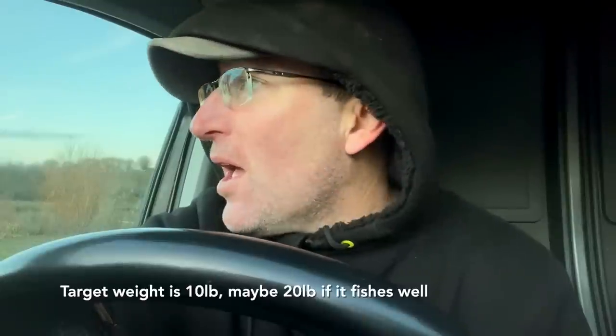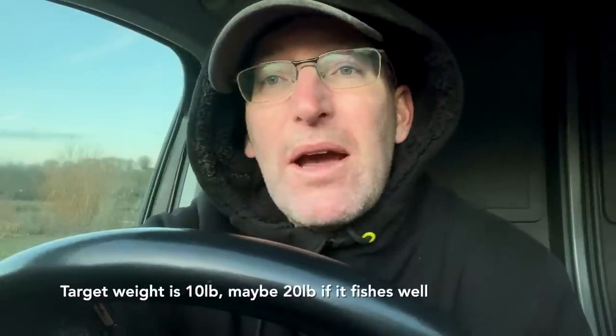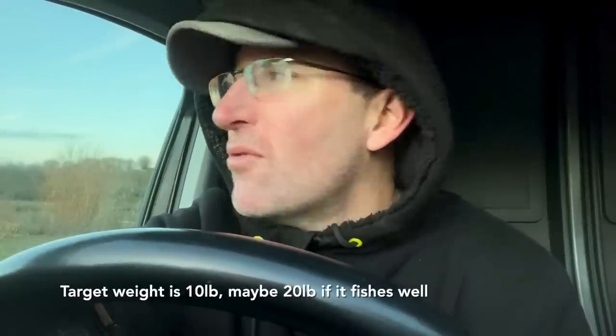Hopefully the target's going to be 8 to 10 pound, maybe 20 pound if it fishes, but it's gone so cold, and there's been a lot of rain. I don't think you're going to want to weigh more than 10 pound. Certainly, I think a lot of people will have a lot less than 10 pound, probably 4, 5, 6 pound. But if I can catch double figures of silverfish, catch some of these nice ide that are supposed to be in there, that'd be really nice.